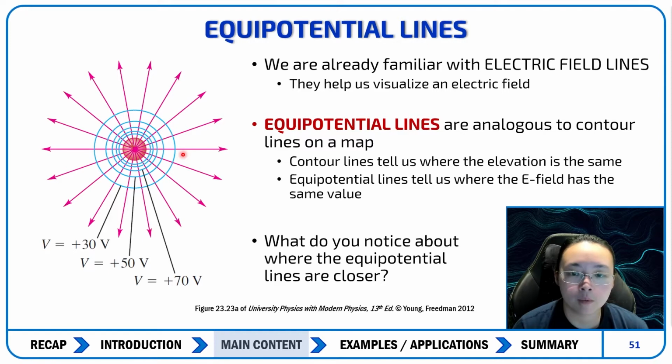The other thing we want to figure out is what we notice about where the equipotential lines are closer. As the equipotential lines get closer and closer, it means the field is going to be stronger. Just like on a contour map, if you see a bunch of lines getting closer and closer together, you're reaching the peak of the mountain and there's a greater slope or gradient. Very similar in this case. As you get closer to the center, where the potential is highest, you're going to get that gradient slope going up. Next, we are going to define potential as a gradient of the electric field.